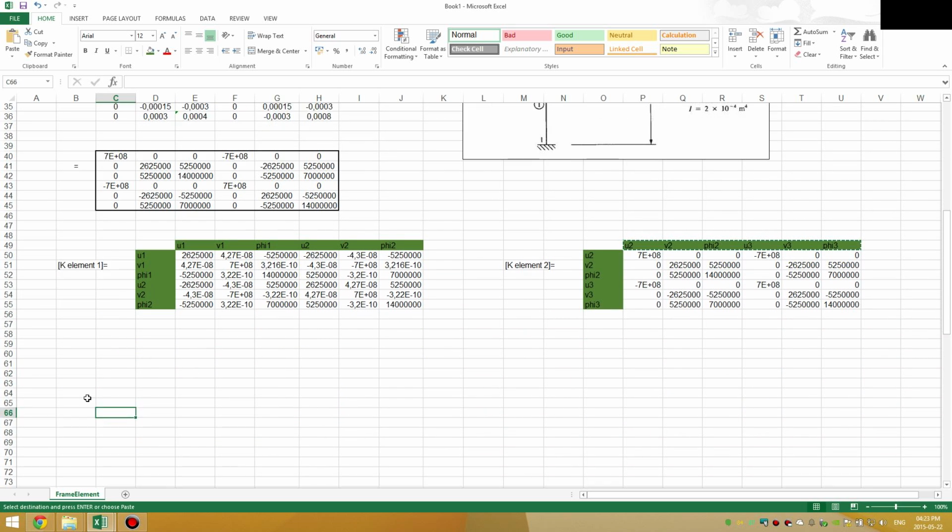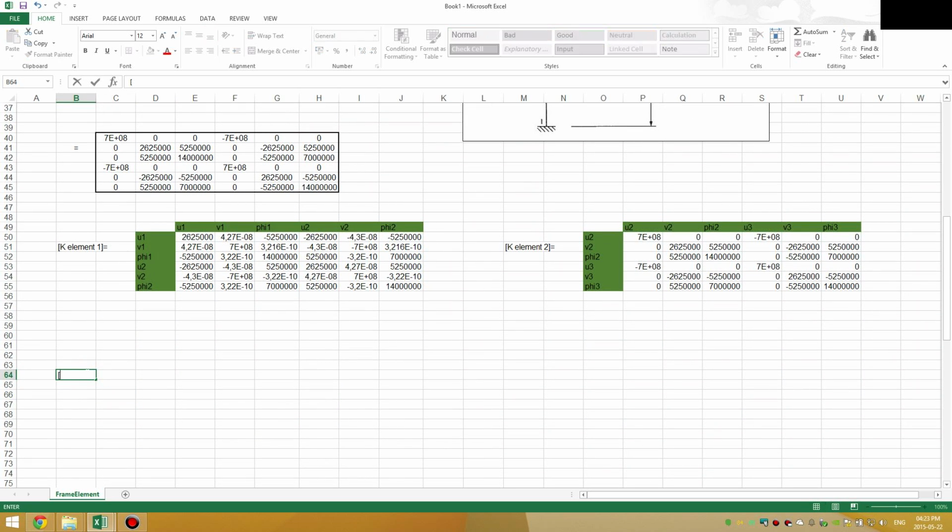So I'm just going to write k global equals, and I'm not going to do this by hand. I'm going to show you how to do this automatically in Excel, because doing it by hand is quite tedious, and when you have more elements, for example 3, 4, 5 elements, this becomes quite big.